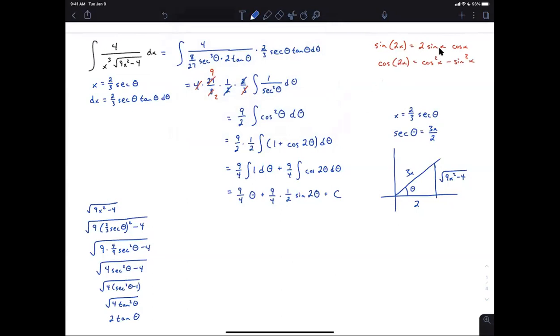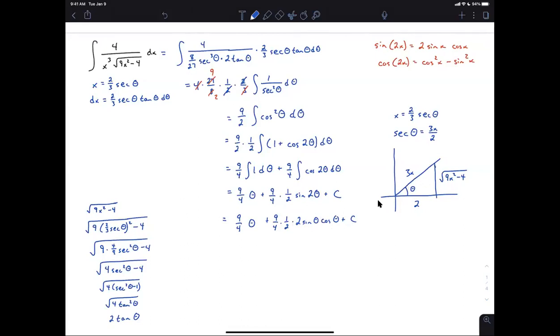So I'm going to come down here. I'm going to ignore the first part for just a second. And what we're going to do is rewrite sine of 2 theta as 2 sine theta cosine theta. And we could simplify those fractions, but I'm just leaving them so it's clear if we're looking at this later that what I did is I kept the 9/4, I kept the 1/2, and then sine 2 theta got replaced with 2 sine theta cosine theta. And I'm going to leave 9/4 theta for now. The only reason I'm doing that is not because we can't have 2 theta in the answer. We definitely can, but we can't get sine of 2 theta directly from the picture. We can get sine of theta and cosine of theta instead of 2 theta.